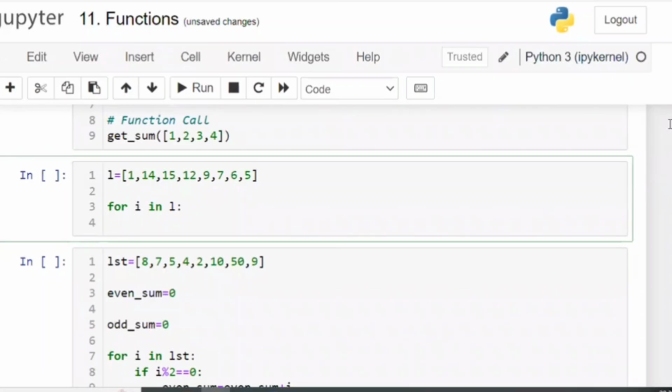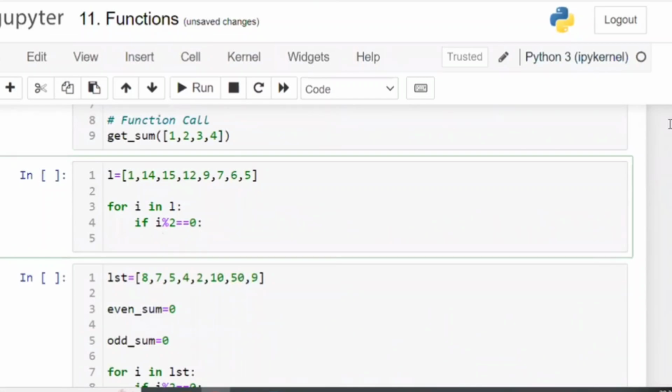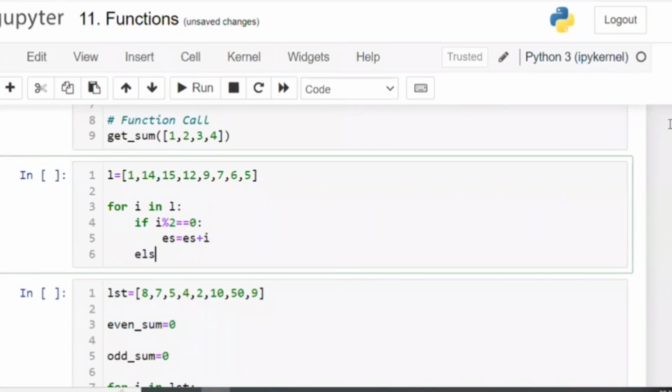So what I'm going to do is, if I is divisible by 2 is equal to 0, colon. For this, I'm going to do sum, that is S is equal to S plus I. For even sum, I'm going to name it as ES, even sum. Similarly, else, if it is not divisible by 2, automatically odd number only.